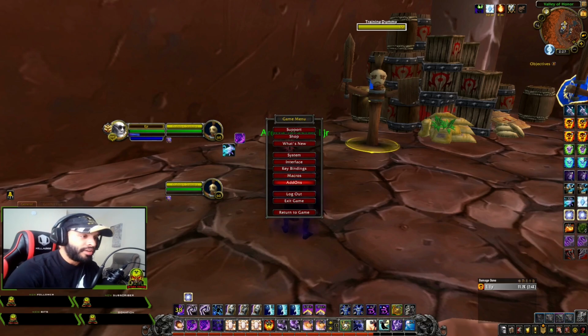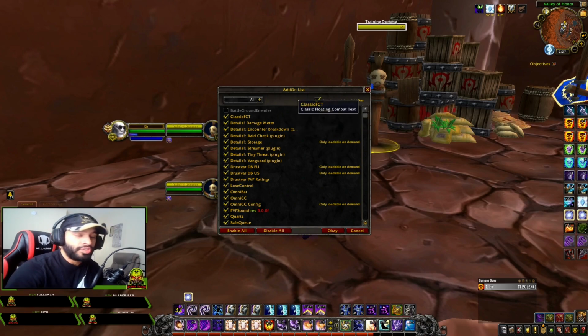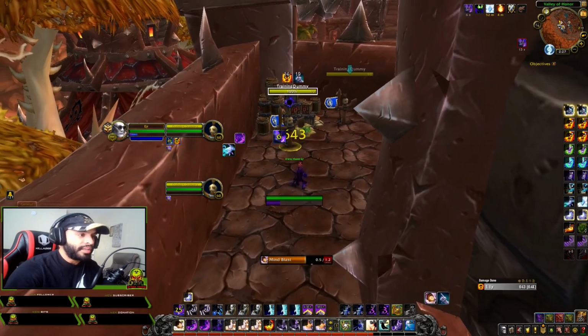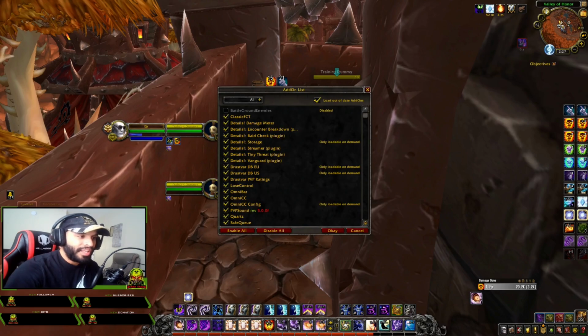Next up, I'm going to go over some add-ons that I use that I think are good for arena. For me, some of these things aren't prevalent, like classic floating text, right? That's just to show the different damaging text when I attack somebody. These numbers right here, that's all that's for. So it's not a need.